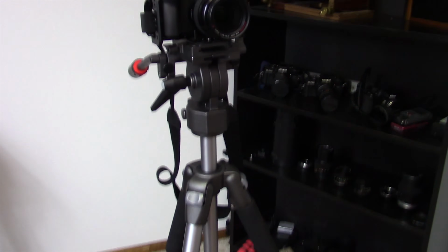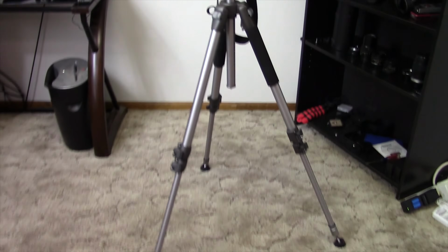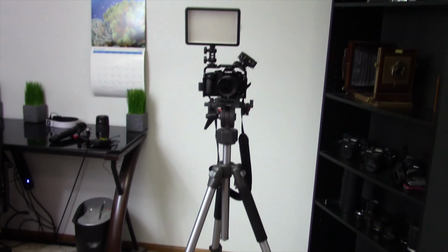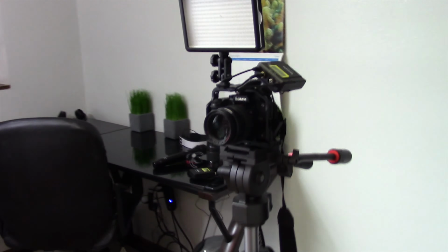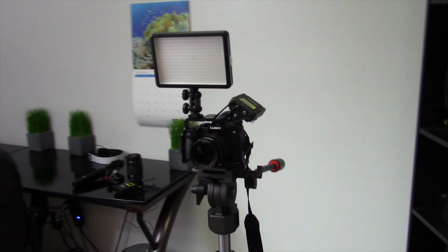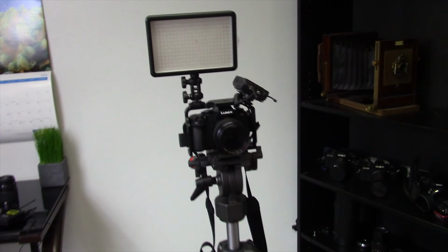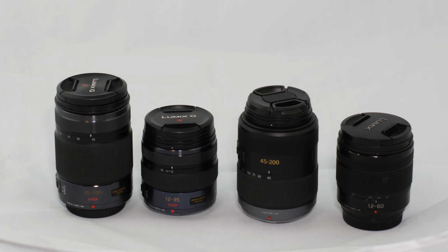It's sitting on top of an Amazon Basics fluid head tripod, which honestly sucks. It's a big sturdy thing, but the fluid head on it's just terrible. It's jerky. I can't get the fluid images I'd like off of it. Definitely a case of I wish I would have spent a little more money and bought a better tripod. So lenses are kind of the heart of your camera system.